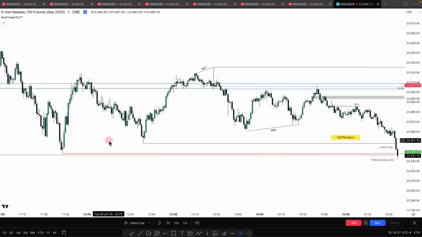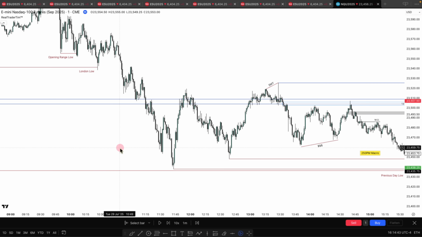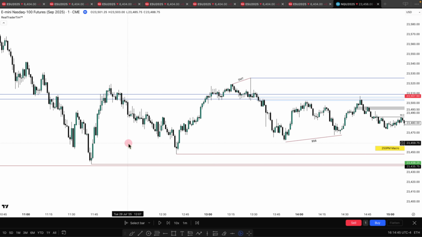Okay, so when can we logically and responsibly take short setups if we've already moved substantially, opposed to when is it time to take a reversal? And there's many ways to go about this, but if you get confused in those ways, the main priority, at least for me, is just, okay, where is low of day? Is it close to anything that would support the idea of us getting back down there?